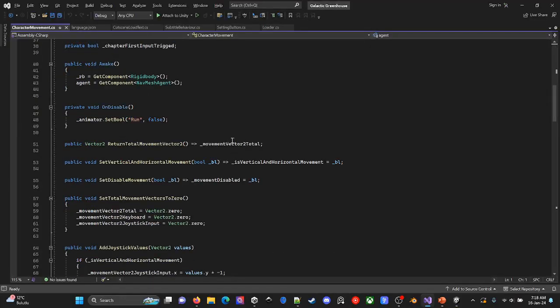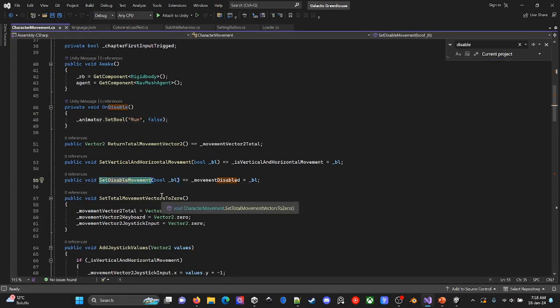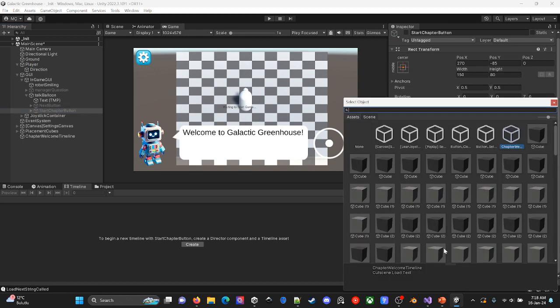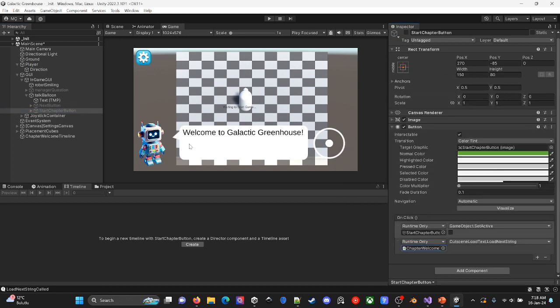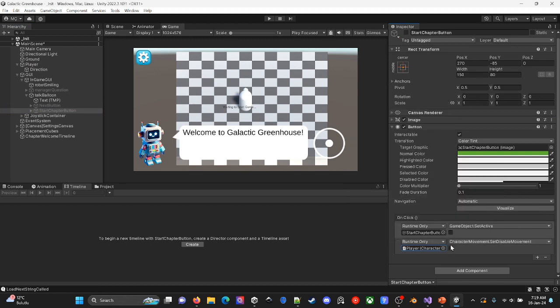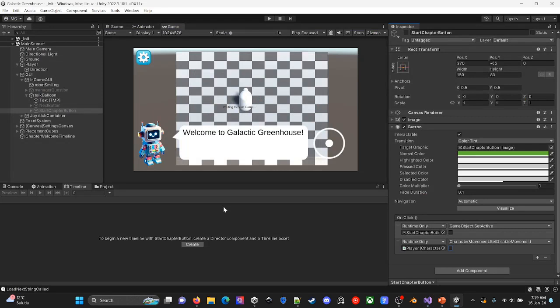Do you have any disable movements? Set disable movements. Yes, you are over here. How about the in-game GUI? Let's just use player and character movement, set disable movements. True or false? Movement disabled to false. Okay.